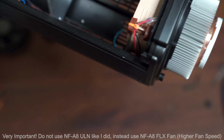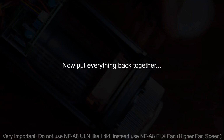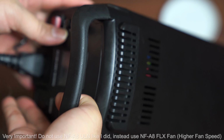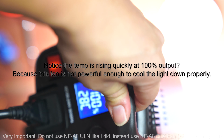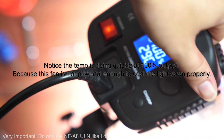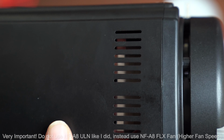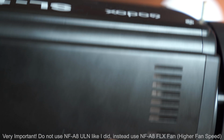So I'm gonna do one final test. I'm gonna put everything back together, and then we're gonna test the fan noise again, okay? So I just connected the power, and we're gonna turn on the light. Let's see. And you can hear the sound. There's no sound, like my ambient noise is probably louder than this.